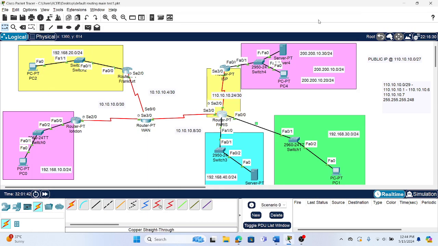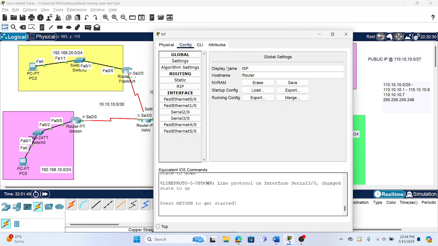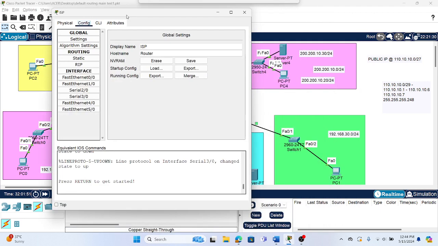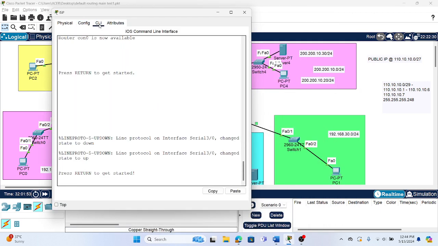Let's go into this static routing, which we have to do in the ISP here.